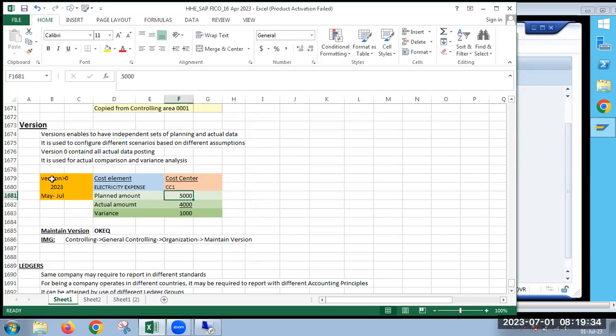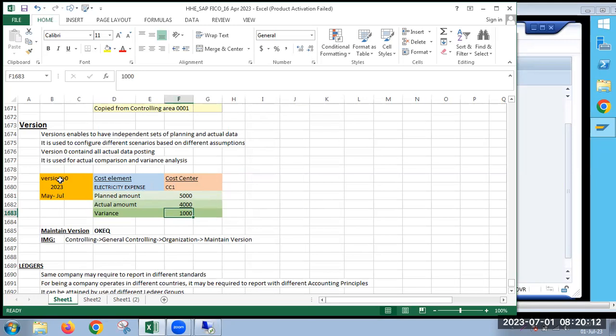Okay, so if it is more than that, we should know that it will really affect our business or our profit. So in making a plan like this, we will monitor it against the actual amount. The actual amount may be higher or less than the planned amount. It can be different. So we will make a plan and match it with the actual amount. The difference we call variance. Anyway, planning we have to do, cost center planning we have to do. At that time we will see it in detail.